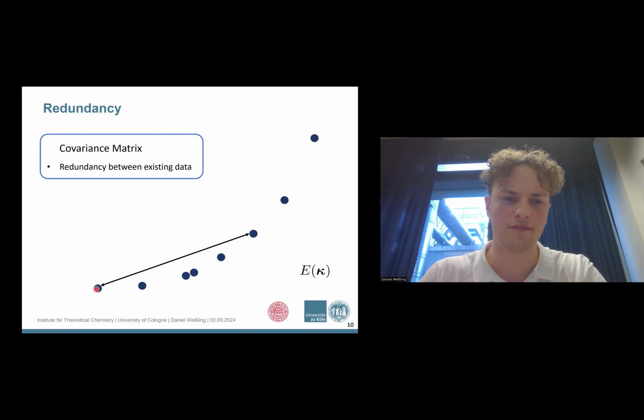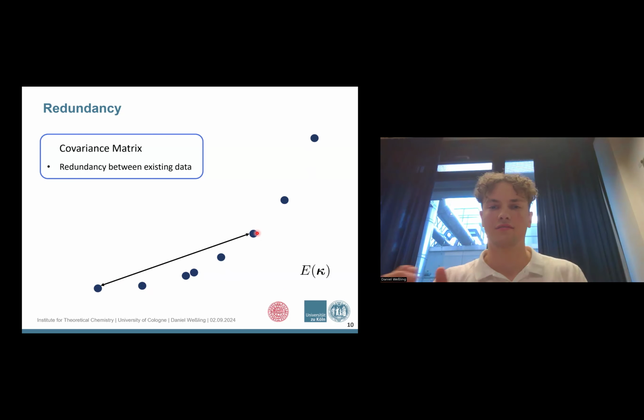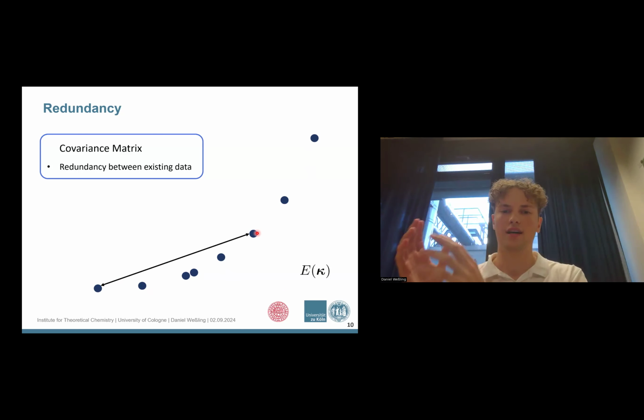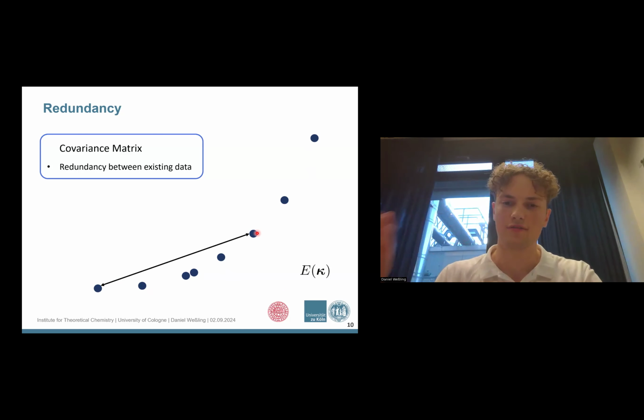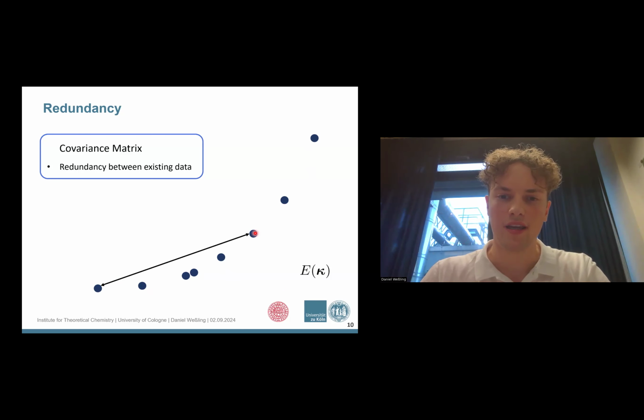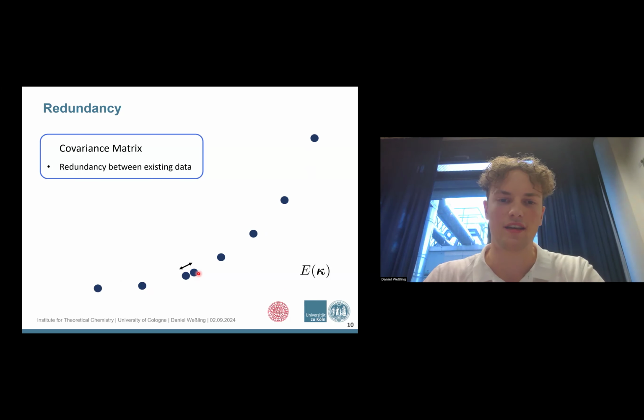Then if we have 2 points far away, I would say they are not really redundant. They are giving information from different parts of this space. So they have different gradients, and they really get important information into this model. But let's say we are really close, then I would say there's actually high redundancy. They are not really bringing more information into the model, and we really need to take care of that in this gradient enhanced Kriging.